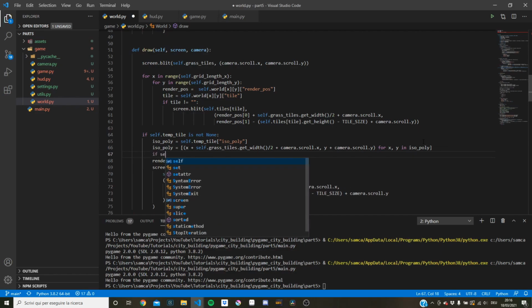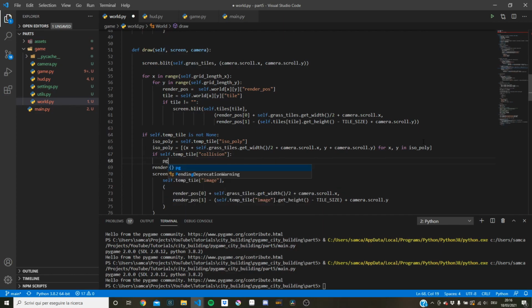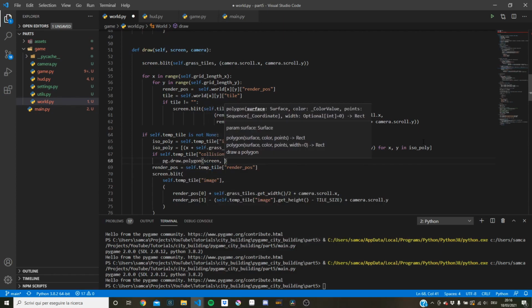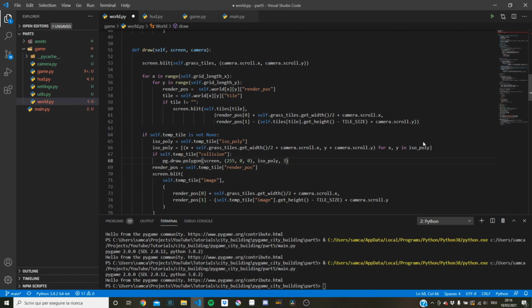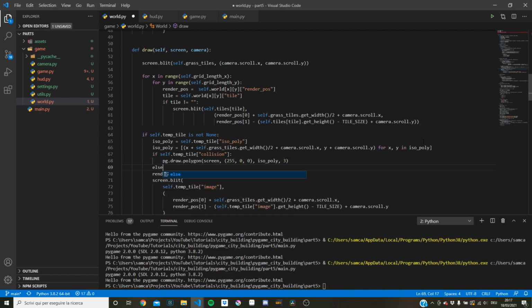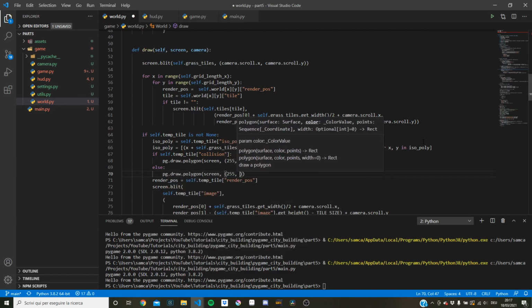Then we can say if self.tempTile collision is true, as in an object exists, then we're going to draw a red polygon to the screen. We're going to use this isopoly object and give it a width of 3. Otherwise, if there is no collision, if there is no object on this tile, then we can draw a white polygon, like this.